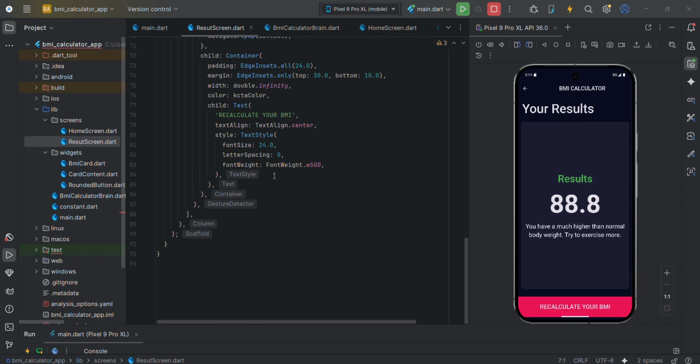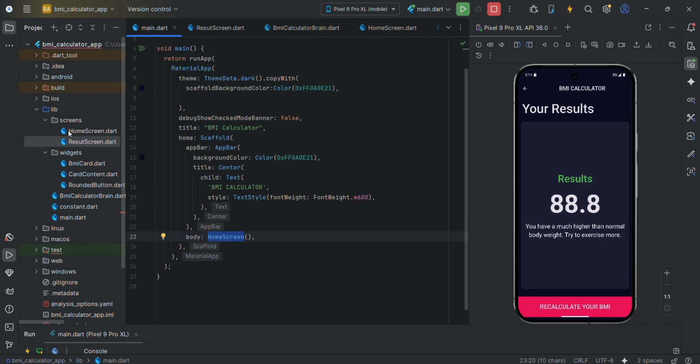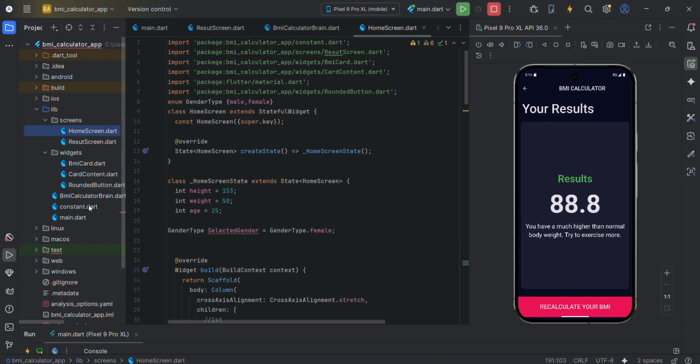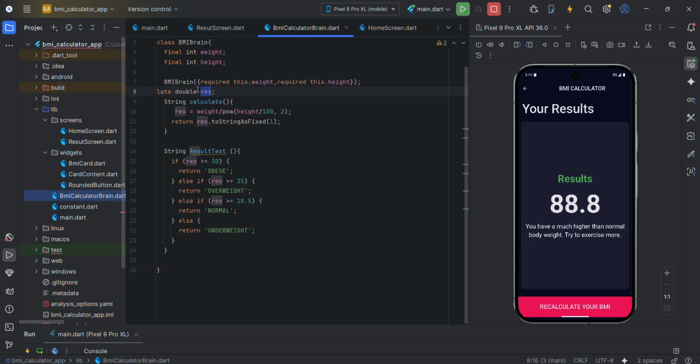So to avoid accessing that, what we'll do is go here in the home BMI calculator. I'll just make this private where I can only access it here. So I'll change this to private everywhere. In the same way, I want to get this interpretation value.